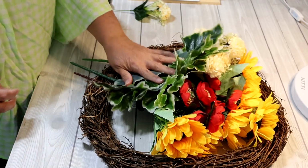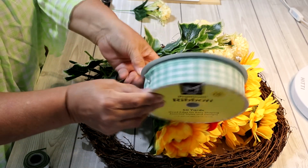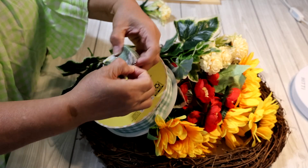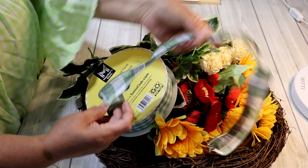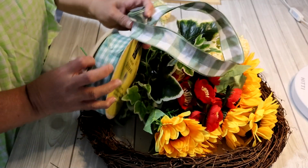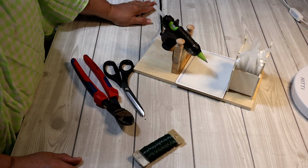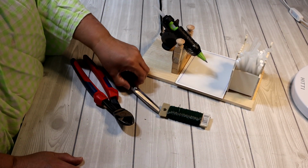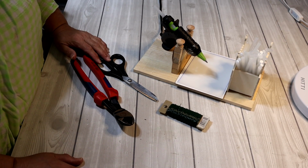And then of course I have a ribbon. Okay, so here I have this ribbon. It's a gingham green. It's like a mint sage color. It's really pretty. I do have a leftover here of some other gingham or plaid ribbon, and I might use this. I think it might be enough to make a bow. If not, well, I've got this to work with. So we'll see which one I use as we go along. All right, so here are the tools that I'll be using. I have my glue gun with some glue sticks, some floral wire. I need scissors to cut my ribbon and wire cutters to cut the stems off the bushes.